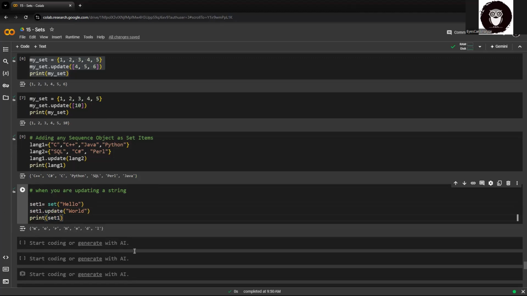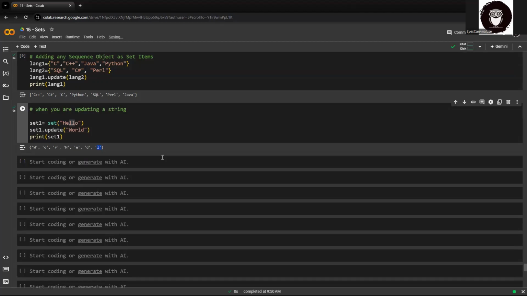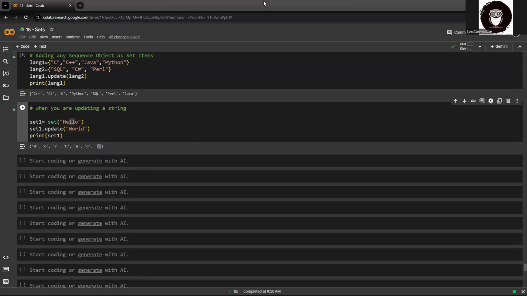What happens is it breaks the entire string and constructs it alphabet-wise. And moreover, it removes the common characters. So if you see, there is an O in both which was common, L which was common, it has removed those. Even in the same word, L was repeated. Still it had removed and kept only one L from both the strings.